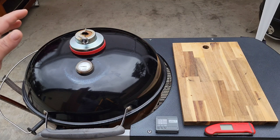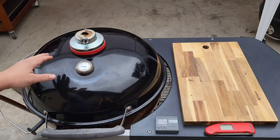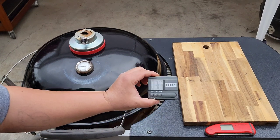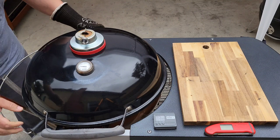So, man, I like what I see so far, just from what I can see on the exterior. So we're at the 3-hour mark. Let's just check this thing and see what we got.